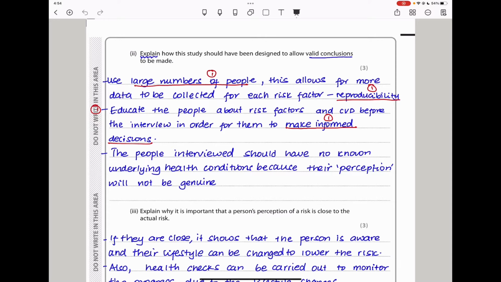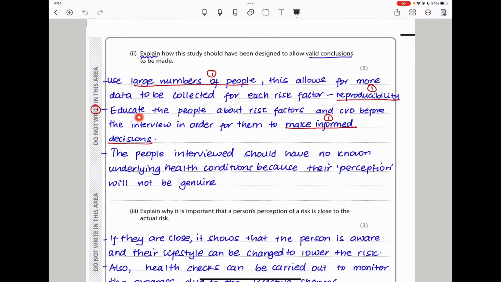In other situations, let me say if you're carrying out an experiment to study the effect of maybe temperature on respiration or on some enzyme activity, it means you're going to use the same enzyme for all the experiments. Now, for human beings, we cannot control everything to ensure that human being A and human being B are exactly the same, because people are different. They have different DNA. They're going to react to different situations differently. However, we have to make sure we use large numbers of people in order for the results to show reproducibility so that they can be more believable.